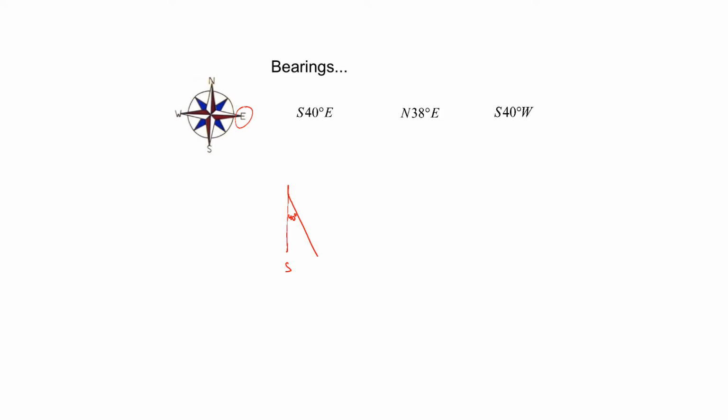So look at the next one, north. So now we're going north, and it's 38 degrees east. Because we're going north compared to south, now we will be going this way, which represents the 38 degrees there. And then once again another south, so if we go south and then 40 degrees west, it's 40 degrees this way going to the left. That represents the 40 degrees. So we'll look at a couple of these questions and see if that makes sense when we go to set it up and apply it.